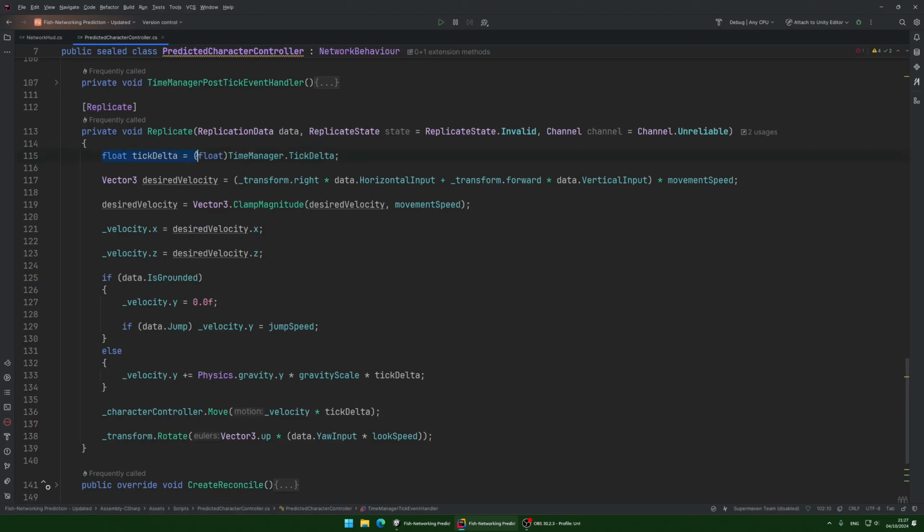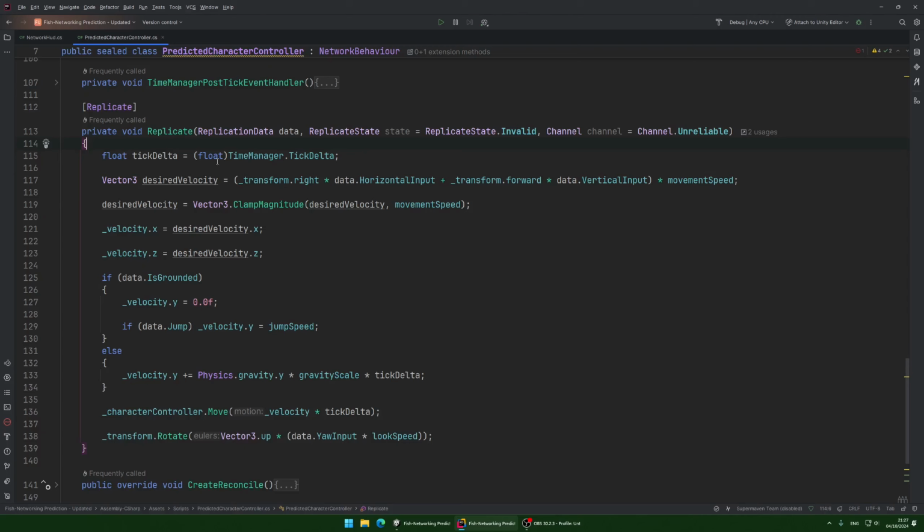And as you can see here, I have a tick delta, because again, like I said in the original video, if you use Time.deltaTime, things will appear as if they were running in slow motion. For example, if your game is running at 240 frames per second and the tick rate is 60, if you use Time.deltaTime, you will observe that your character is moving in slow motion, because the delta will be very small if the frame rate is 240.